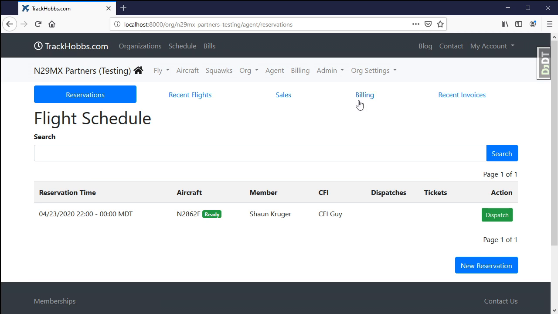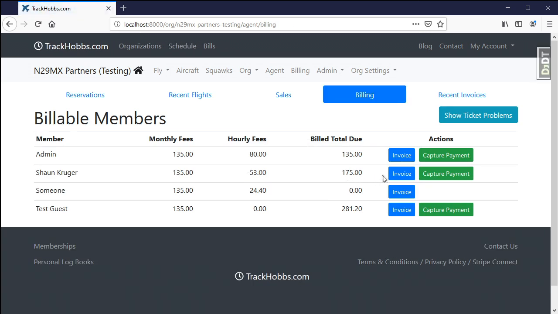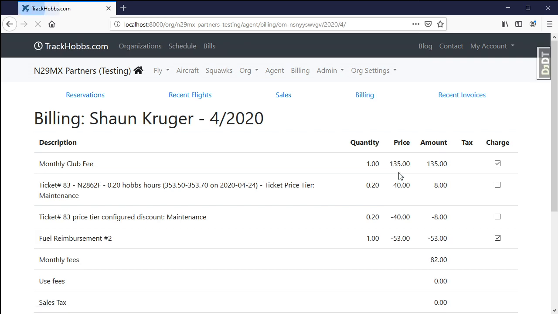And actually, before we do that, I'm going to come over to billing, and I'm going to show you what we currently have, because right now we actually have that flight ticket that had the maintenance priced here, and we can see that the discount for the maintenance price tier is configured as a discount line item. So we charge for the use of the airplane, and then we credit it back, which nets a zero amount.